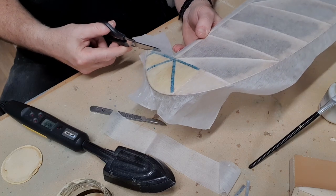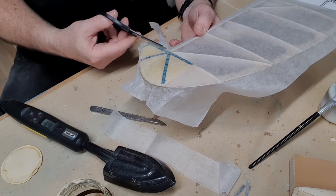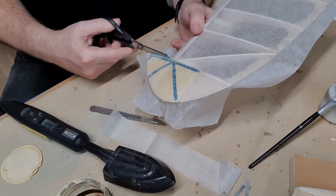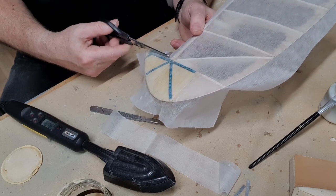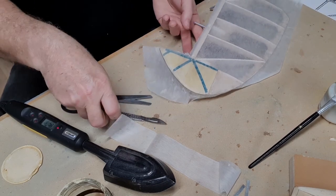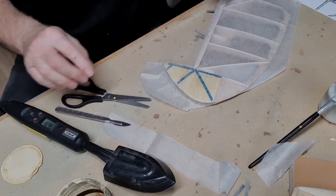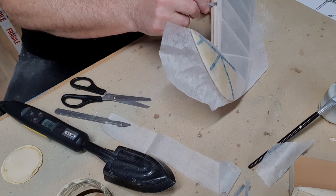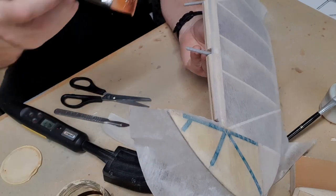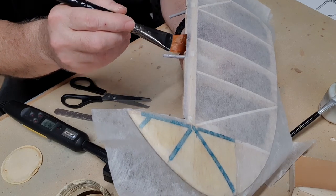Now, I don't think it'll be as strong as, say, Solatex or Oratex, but it's obviously a lot lighter. So let's get that hinge out of the way. Obviously a lot lighter, and not as tough, but tougher than tissue. And tissue is something I use quite a bit of, usually, for models. But it is very easy to puncture tissue, so this might be a better solution. So let's see if we can get this edge to go down, and that'll give you an idea of how this is working. So all I'm going to do is just paint some dope along that edge.